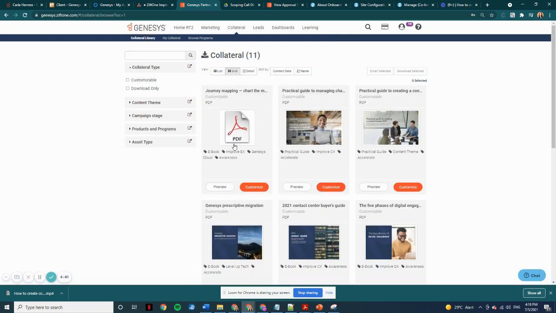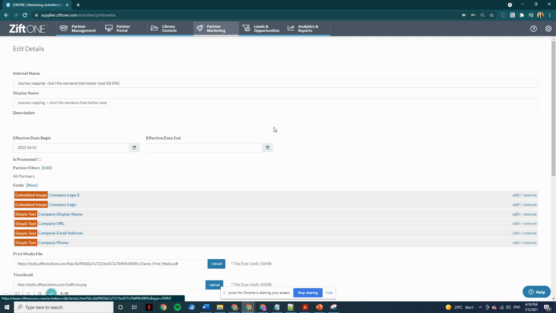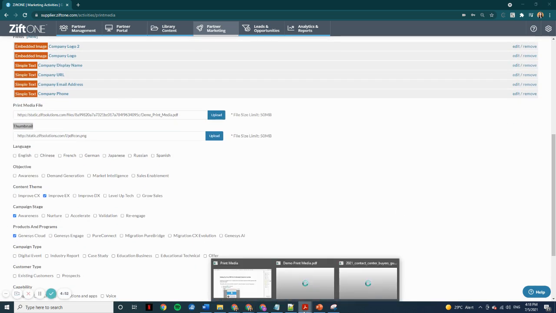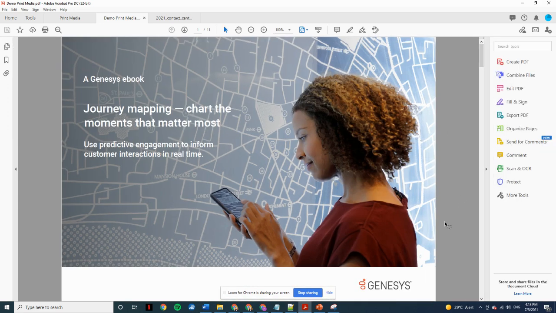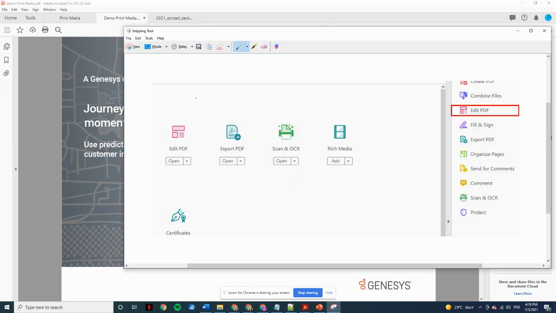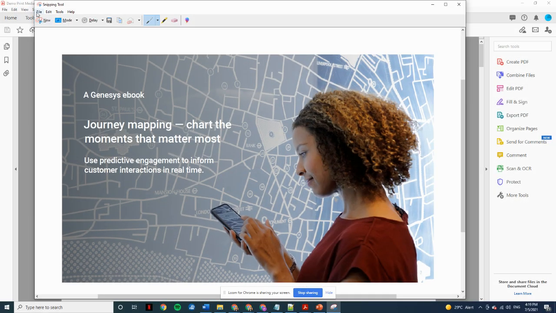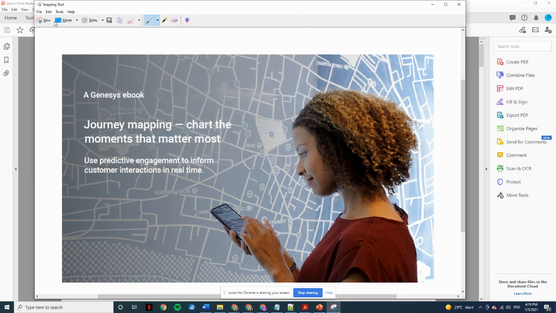Here we go. Oh, I see that there is one thing left to do, a screenshot of the asset. So let's go back to edit details. Here you see the option to upload a thumbnail. So all we have to do is to go to the asset file again, click take a snapshot of the cover.